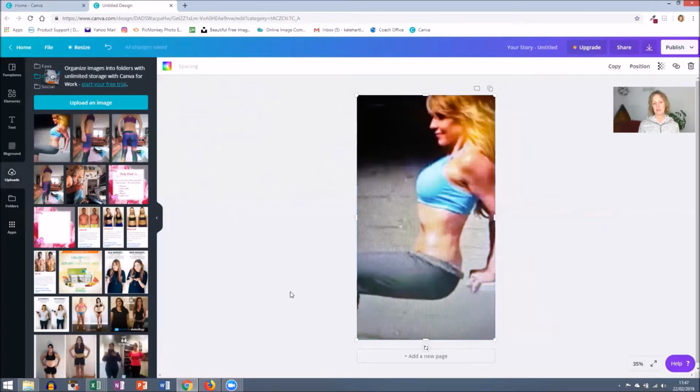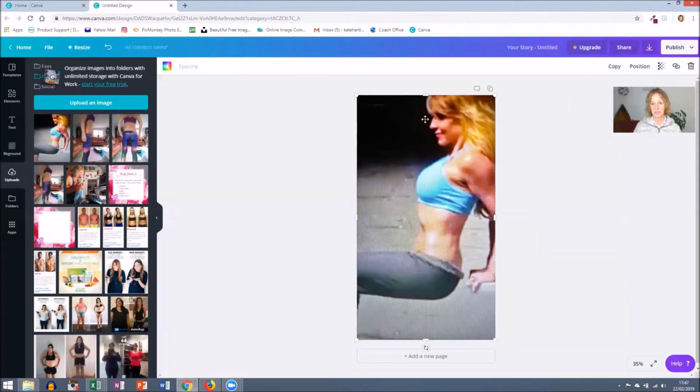It doesn't matter that it's not a great quality photograph. I literally found a video on YouTube, took a snap of it with my phone, because I'm going to make this near enough transparent. This is just going to be the background. So I don't want it to be too busy, but because it's her program and she looks really awesome on it, I want to use her as the background because I've not done mine yet. If I had done her program already, I would definitely use a picture of me in the background, but I haven't. So I'm going to use her instead.